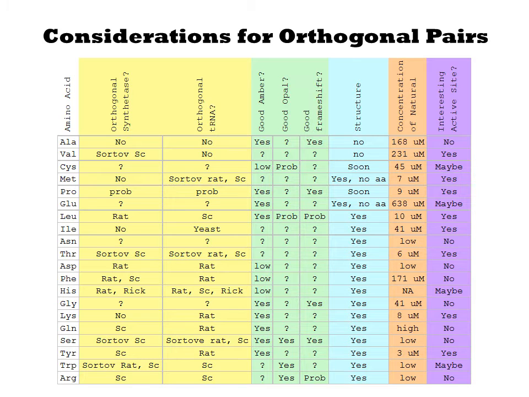Thus, we must first pick which amino acids to target. The first question is whether there is evidence that a tRNA and synthetase for one of the amino acids will be orthogonal to the recipient organism. Though the biochemical data is sparse, there have been cross-species aminoacylation studies for yeast, rats, some bacteria, and human biomolecules.